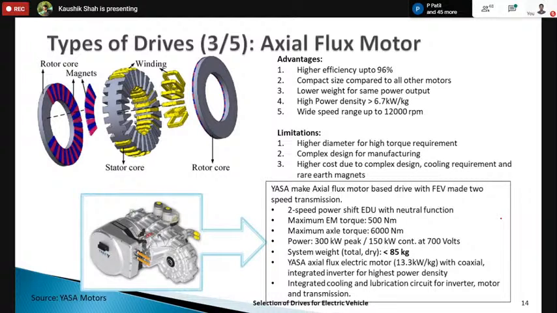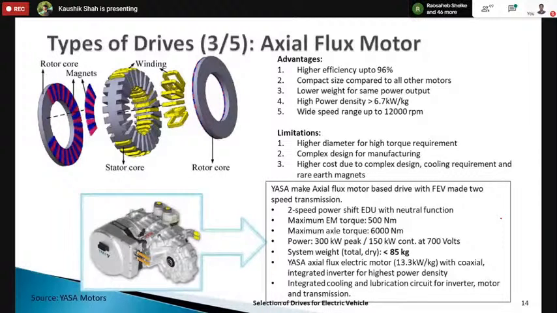If you see the higher power density, 6.7 kilowatt per kg, which is greater than 2.2, it is like 3 times. And I have seen some motors with a ratio of 12. High power density like 12 is superior. And I think there is some technological development going on in this area, which is making the motor smaller and smaller, so that you can house it in the applications, right? And it is pretty low in weight, because for the power required, it's pretty small in size. That's why it is more compact.